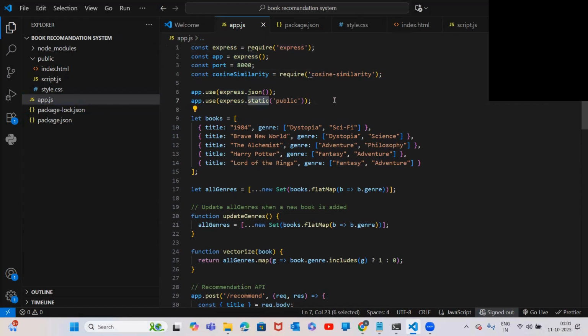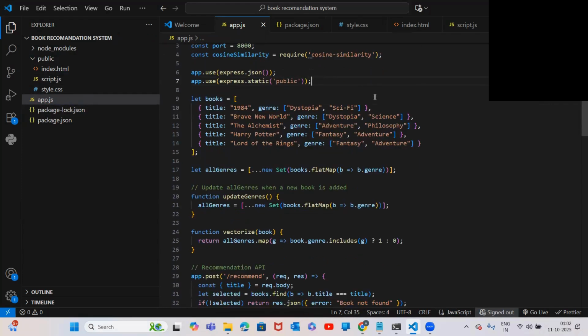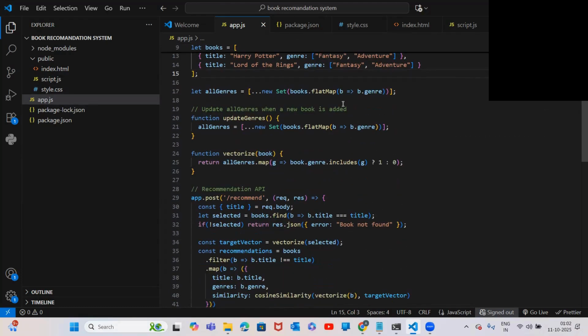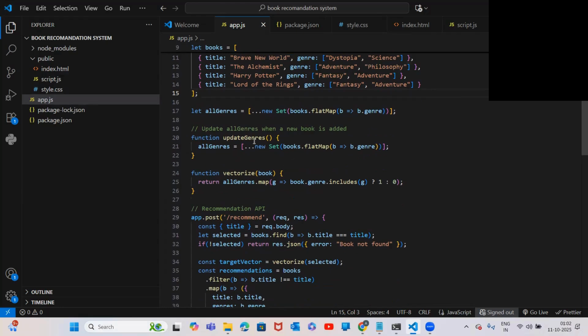If I want to add any static file to our Node.js server, we can do express.static and then that particular folder name. Here the folder name is public, so we can add the folder name this way. As I have already said, we have taken one books array. In the books array you can see the book names. These are the book names which are showing in the drop down of the front end. Now let's see what functionality I have used. It's a very basic project.